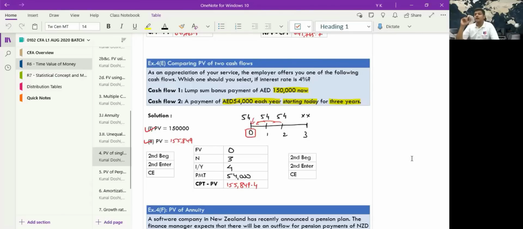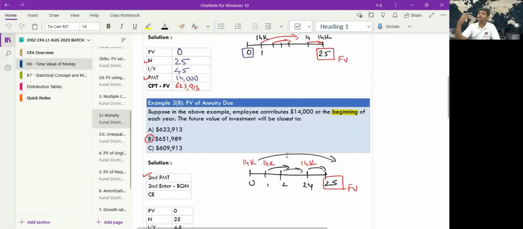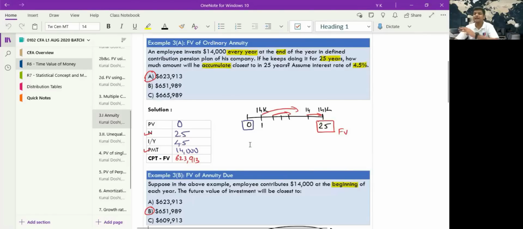Now, what happens in future value? Very interesting question you asked. I'll go back to the future value to explain, and there is a default thing which happens. Let me take the end of the period, when my calculator is set as at the end of the period, not at the beginning. First, understand that the first installment you're putting, the 14,000, is at the end of the first year. You are trying to find the value at the end of the 25th year, and the last cash flow is also at the end of the 25th year in this example. Got it?